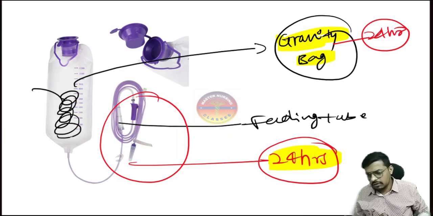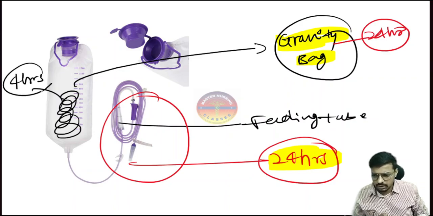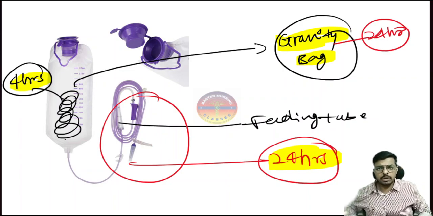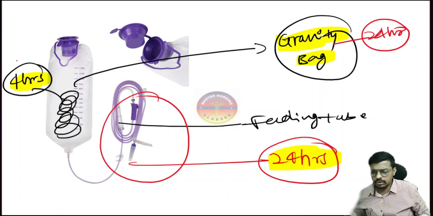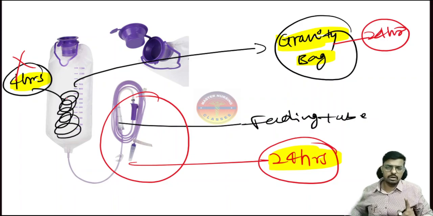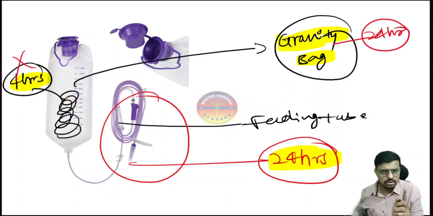If you have prepared the food, use it only for 4 hours. Don't use already prepared food for more than 4 hours. Once the food is prepared to give the feeding, it is used only within 4 hours. If you are not using it within 4 hours, don't use it; prepare new feeding. And remember, don't give pizza, burger and all irritative foods through the NG tube. Don't give cold food through the NG tube. Keep the food lukewarm, not too hot, not too cold.